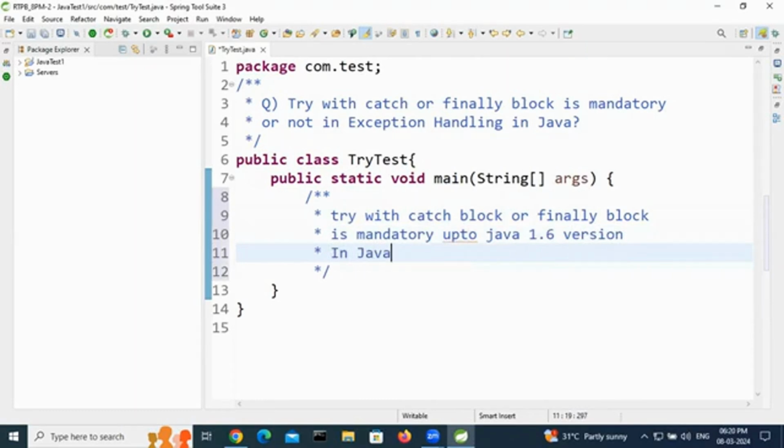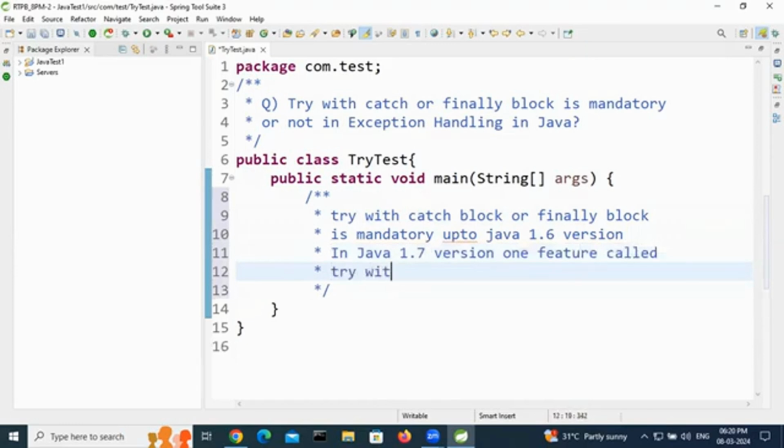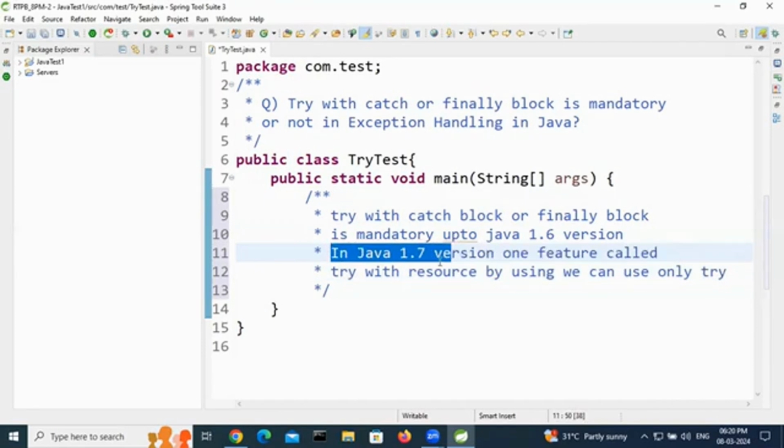In Java 1.7 version, one feature called try with resource.